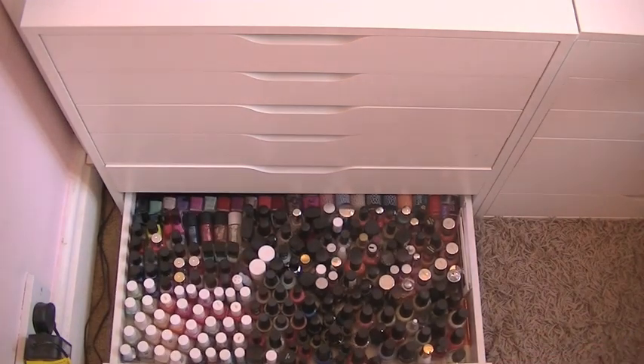The last drawer down here is nail polish, and this is probably the most special drawer for me. I've pretty much filled this drawer up and my plan is to expand into the drawer on the other side. I think it's safe to put them in the bottom drawers because the floor is supporting the bottom of the drawer — it's not going to break them. Whereas if I was using a drawer higher up I'd be a little nervous it would bow and break, so I wouldn't recommend putting them higher up. But I'm really happy with where they are here.